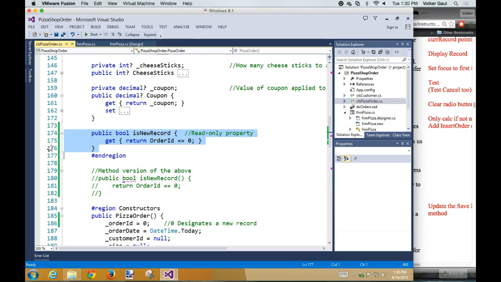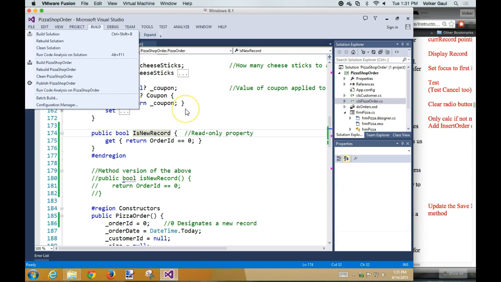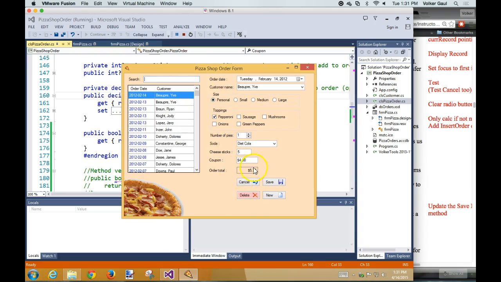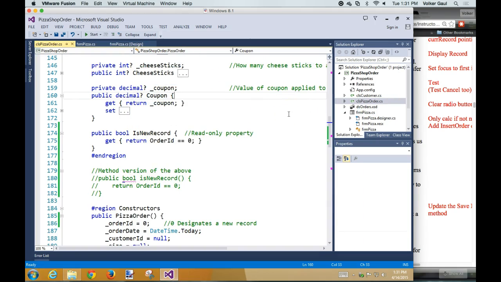Karen? Is there a reason why this new record is in camel case? As a property? Because I usually see it that way. What she's asking is, wouldn't this make more sense, because all my other properties are title case? Nobody's ever brought it up before. Should still work. Still calculates. So, can't come up with one. Thank you. We'll leave that with a capital I.